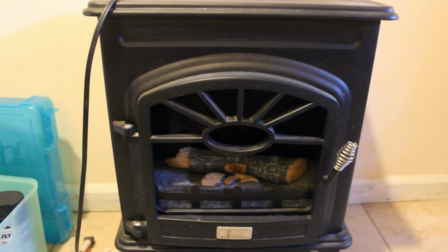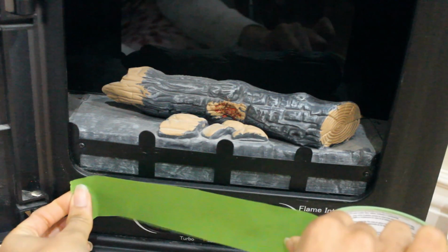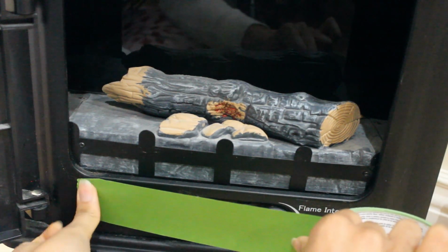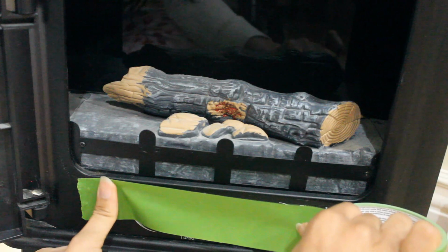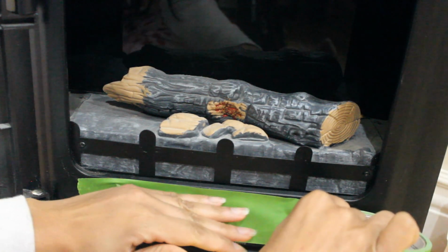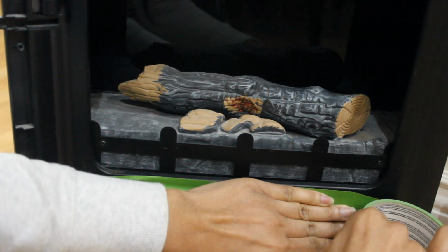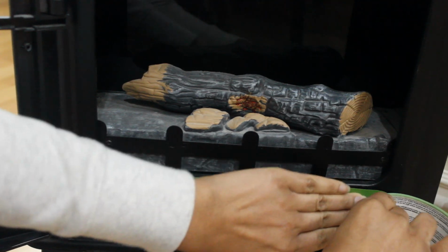I've had this old electric fireplace in my basement for years, and I decided to give it a facelift and use it in my office. I'm going to start off by taping off all of the controls and any other hardware that I don't want to be spray painted. Once I have it all taped up, I'm going to take it out to the garage to spray paint, and I'll be spray painting it gold.